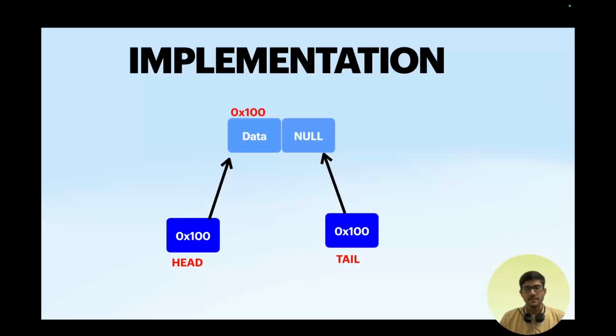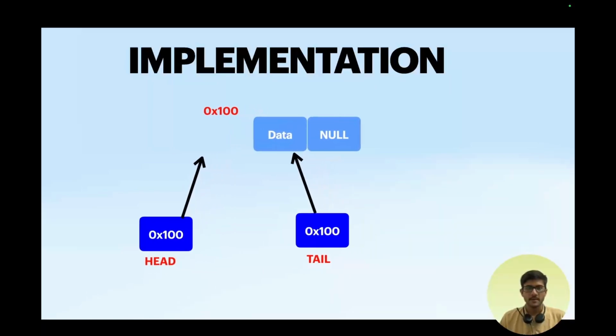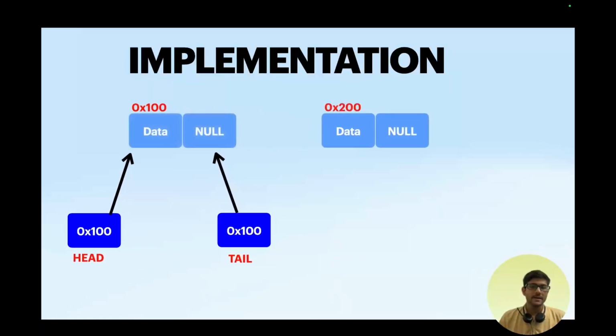So now we have already implemented this linked list. The only thing is that it at the moment has one node. Now, how do we add another node to it? We add another node by simply creating a node. Since we have written the code in a while loop, in the next iteration, we will be creating another node. So now we have to implement two things. First is we have to point the first node to the second node.